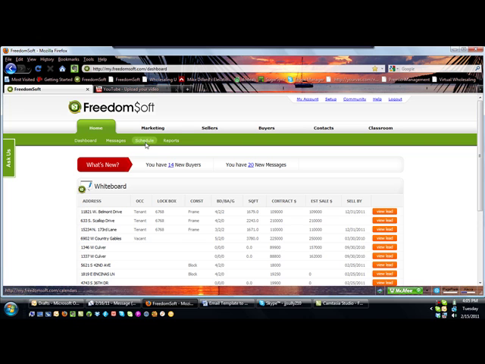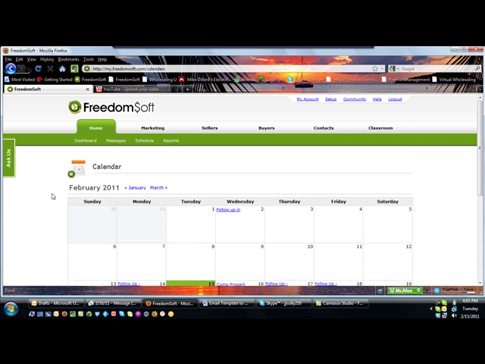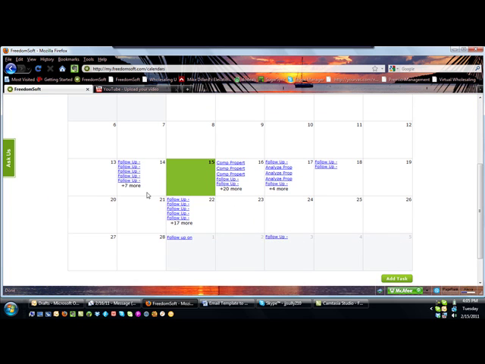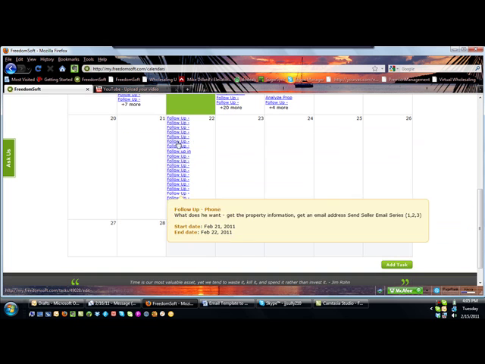There's two ways to look at these things. First of all, you can look at it through the schedule. And you can also look at it through here's the schedule, so you can see all the days and everything that's going to be followed up on. You can check it out by clicking on one of these. If you click on 17 or more, it's going to show you everything that's scheduled for the day.